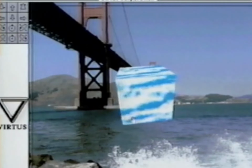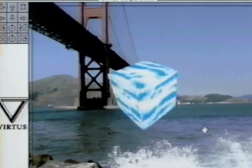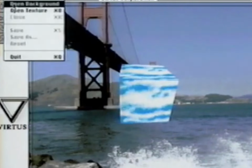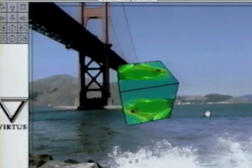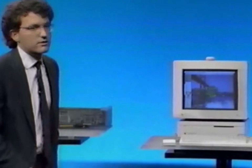In real time, I can grab that image and I'll just set it spinning. So in real time, it's mapping that animation on that rotating cube. In fact, I can kind of pick any image I want. I'll just take my frog for a ride here. Okay, there he goes. Now what's great about that is not that I can now wrap my frog around a rotating cube, although I've been wanting to do that for years. What's great about that is that a computer powerful enough to do that in software is now a mainstream Macintosh.